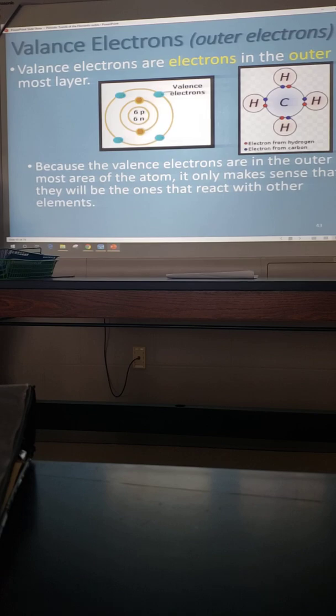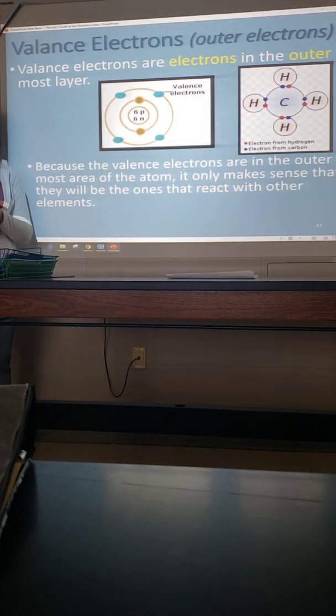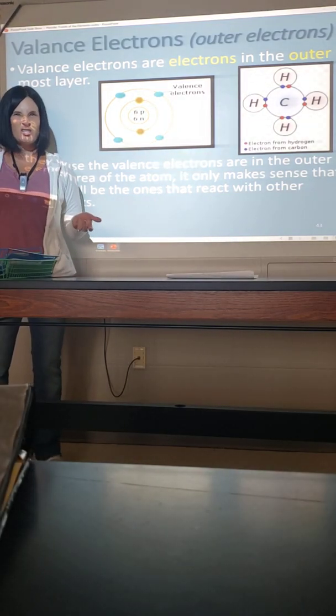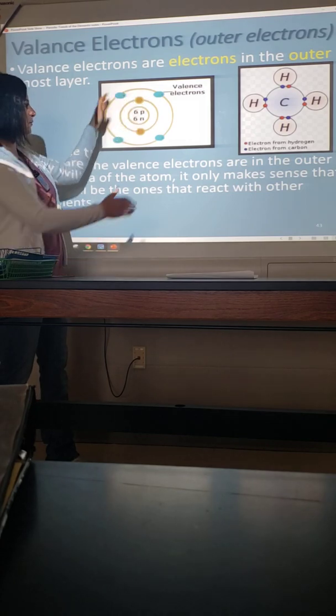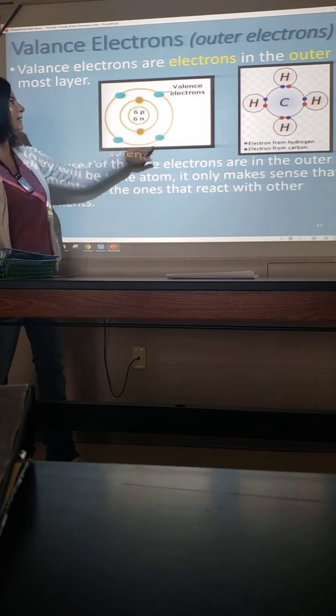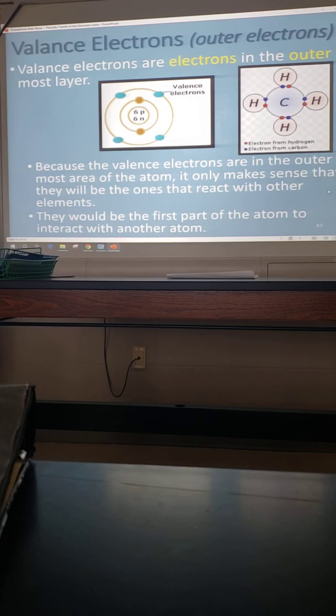And it's because they're in that outermost area of the atom that it only makes sense that they're going to be the ones that are going to react. Just like you guys, I mean, it's common sense. If you're in a big group, the people on the outside are going to be the ones that are affected by something first. Same thing with the electrons. So again, common sense and logic. Try not to memorize it, just think about it logically. These outer electrons are the farthest from the center, so they're the first to interact with anything outside. So it's these valence electrons that are the ones that can do the exchanging and sharing, because they're the first part of the atom that would come in contact with another atom.